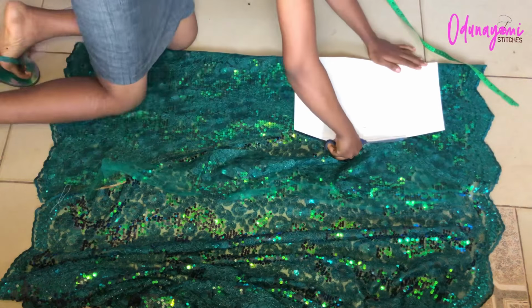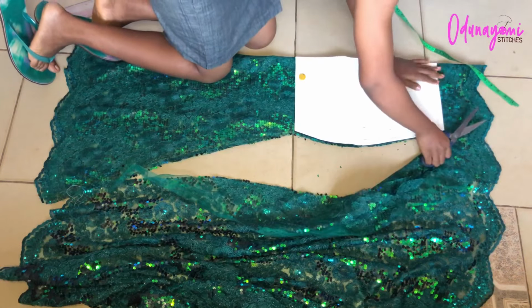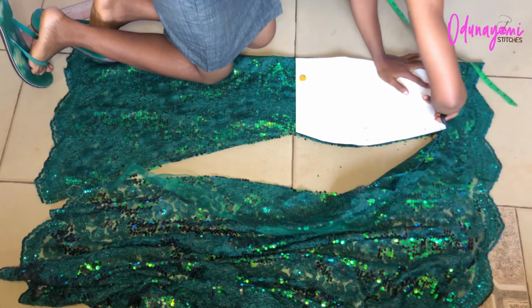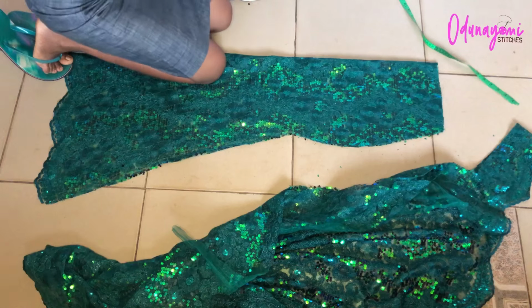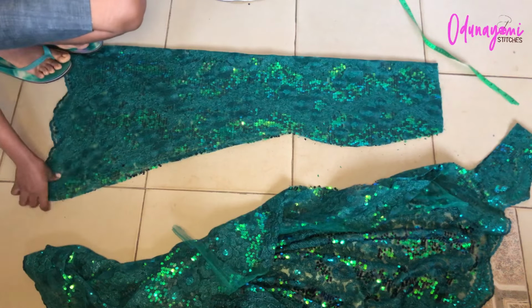Then you place your fabric at this upper part, then you cut it out just like I'm doing. You cut it out just like that. So now this is what we have. Now the next thing to do is to cut our back bodies.